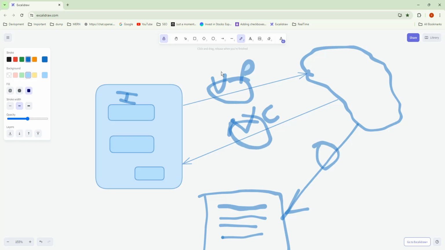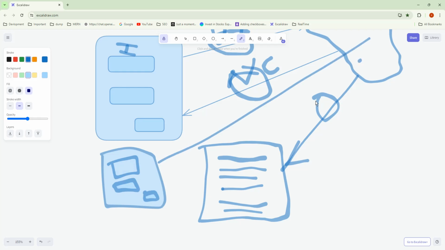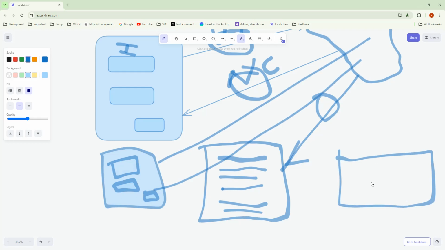Let's say this is an Android device, and you have an iOS device. Again there is a login, and it works the same way: request and response. Again you have a desktop, where you have a username, a password and a button.